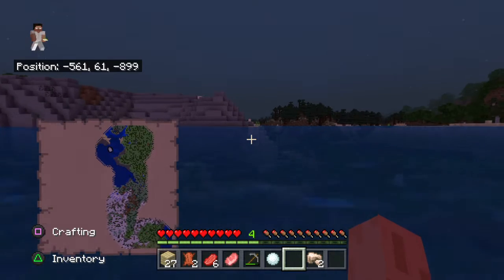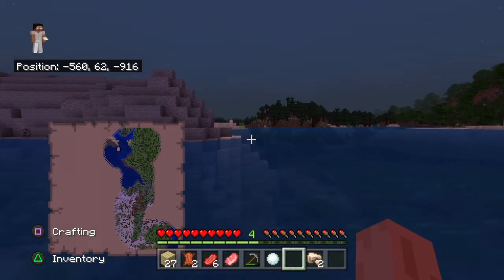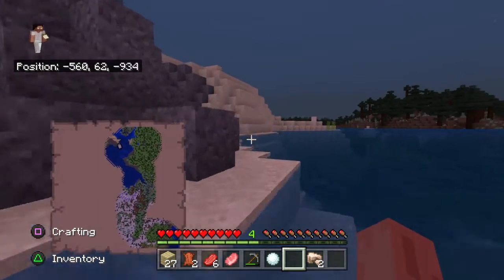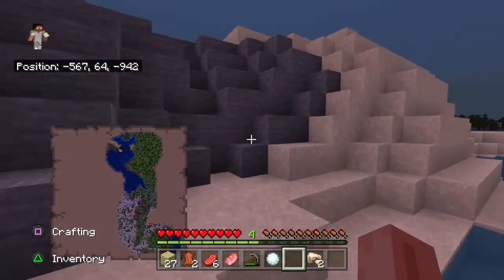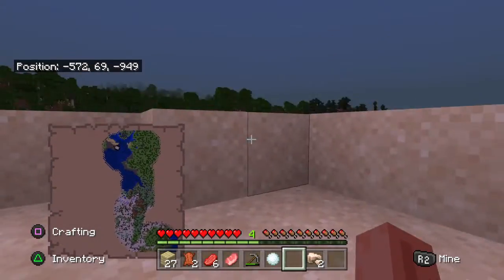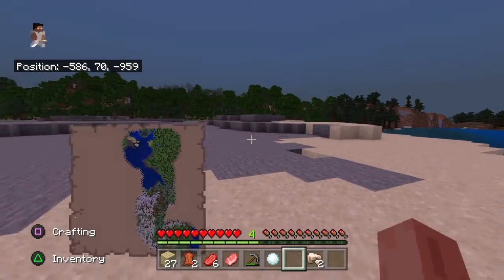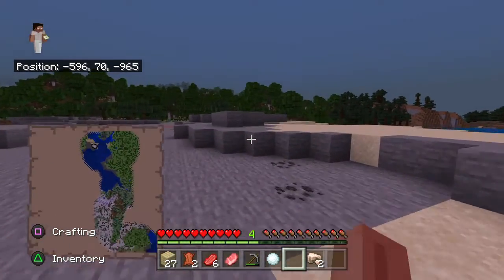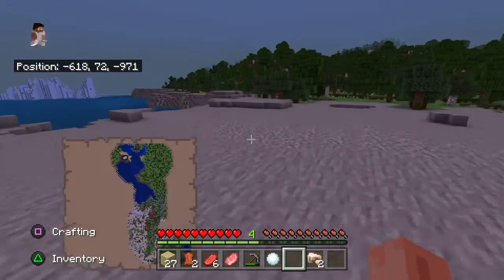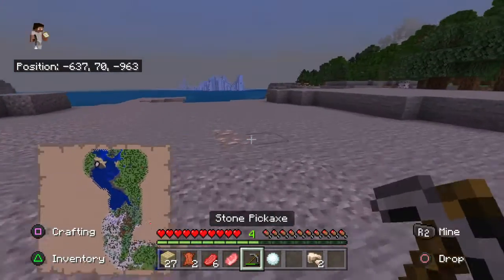Now, let's go over this way. Across this water. Alrighty, doop doop doop. Let's see here. There's a whole lot of stone right here. Oh, more iron. Definitely more iron.